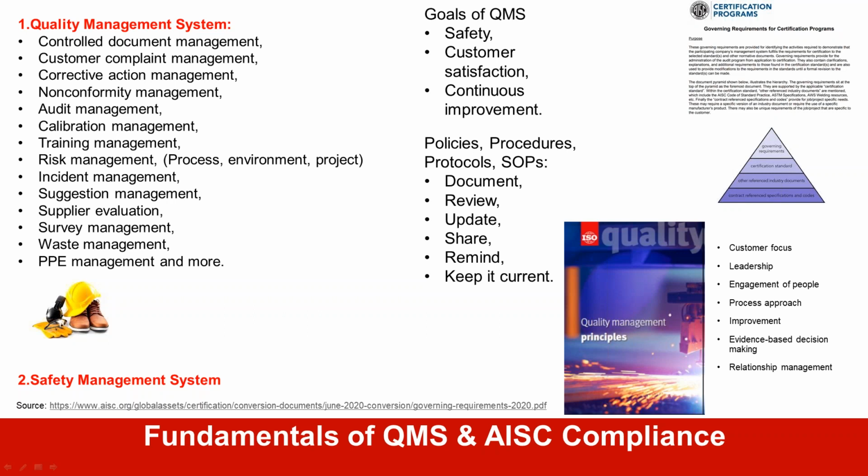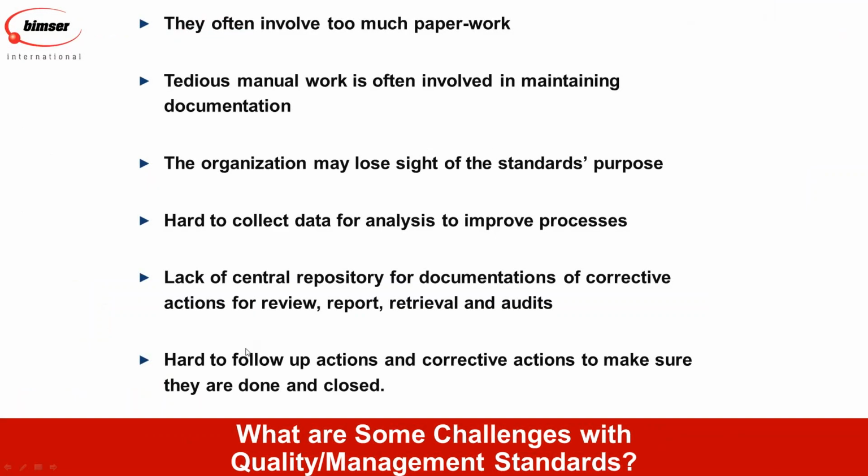So this is basically the summary of what AISC is actually expecting, which is also available on their website. They are referring to quality management system and safety management system to be in place for a company to be able to pass the audit by AISC for certification. And from there on, we'll focus on how you can comply with these requirements, especially corrective action as for quality management system. Of course, when we talk quality management system, there are challenges for companies.